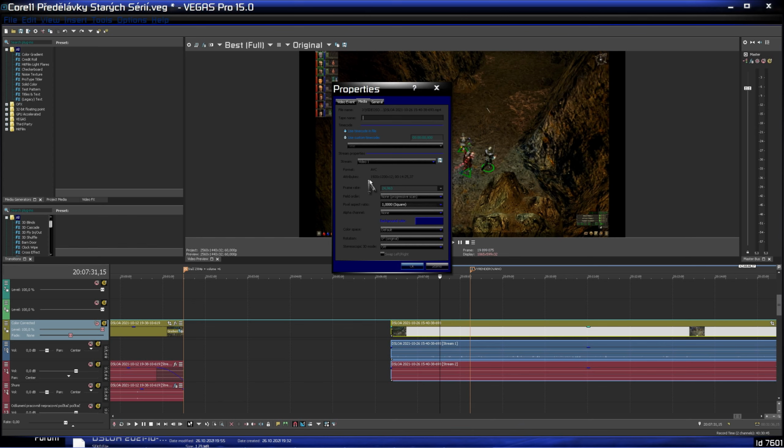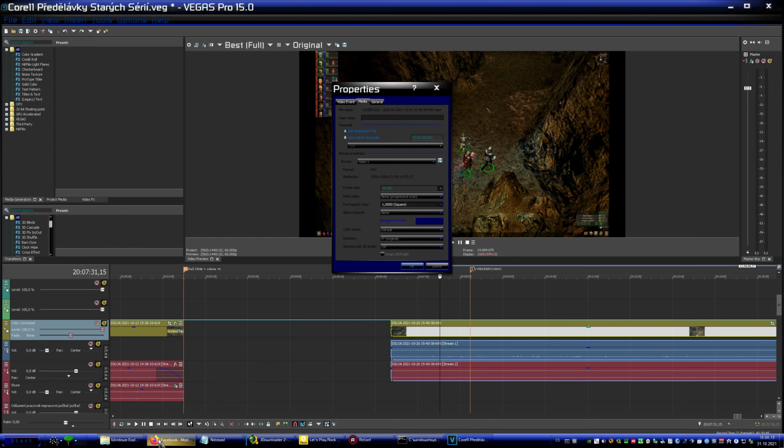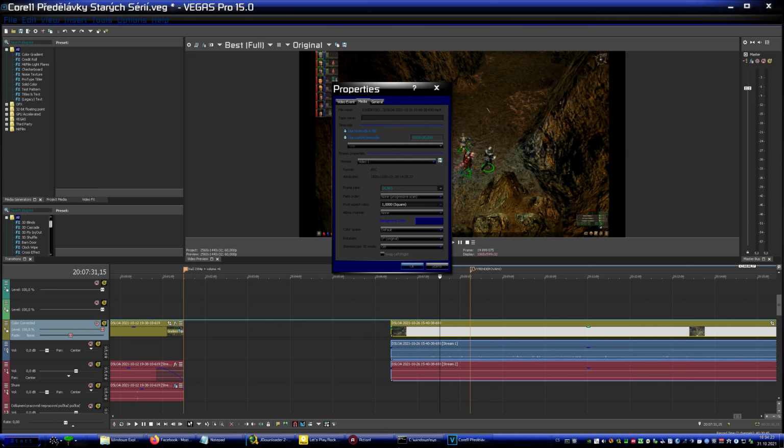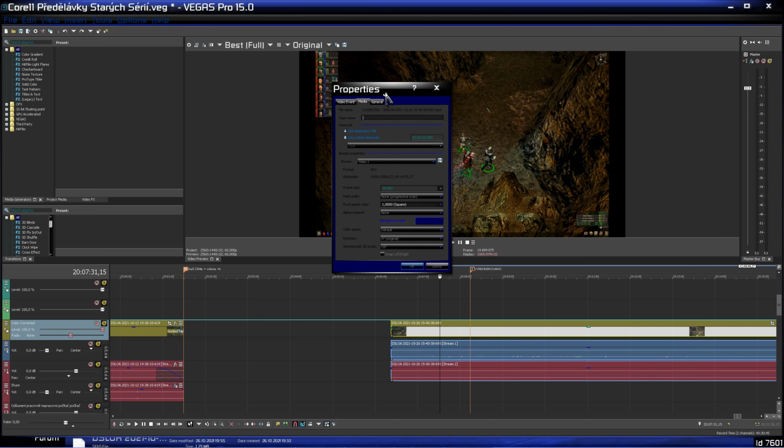And we can see here in the attributes, in the media properties of the media, that it is recorded at 1920, which is the width, and the height is 1200. So we want to have the same aspect ratio. I can actually show this to you, but how do I show this to you? I will have to end the recording right now.